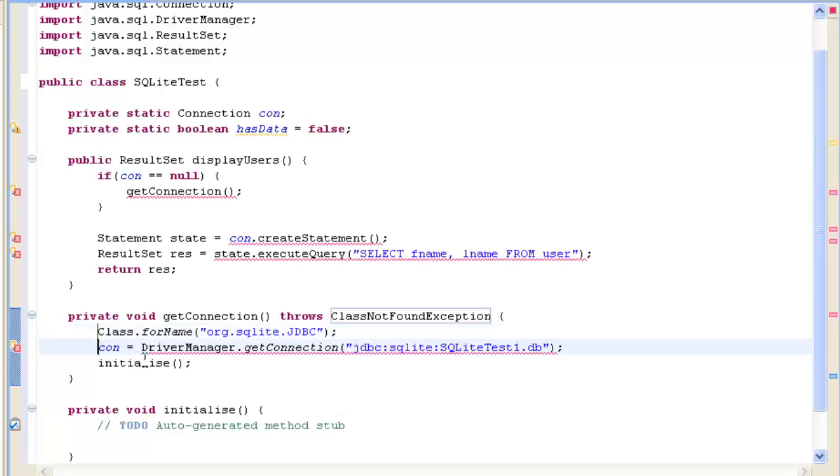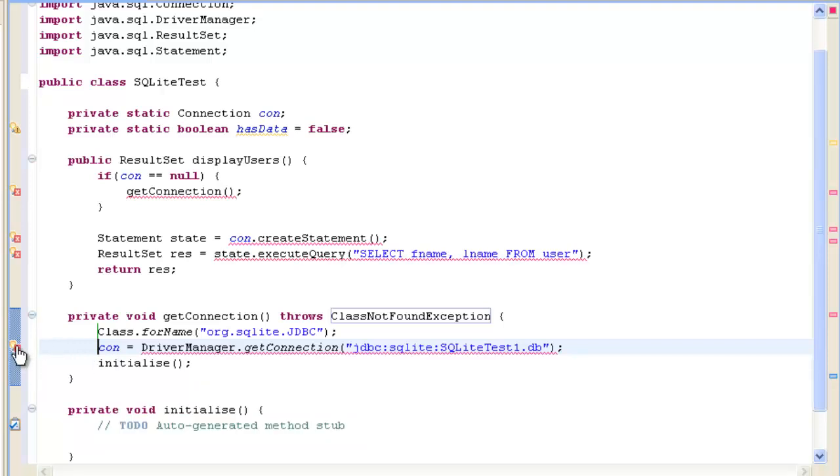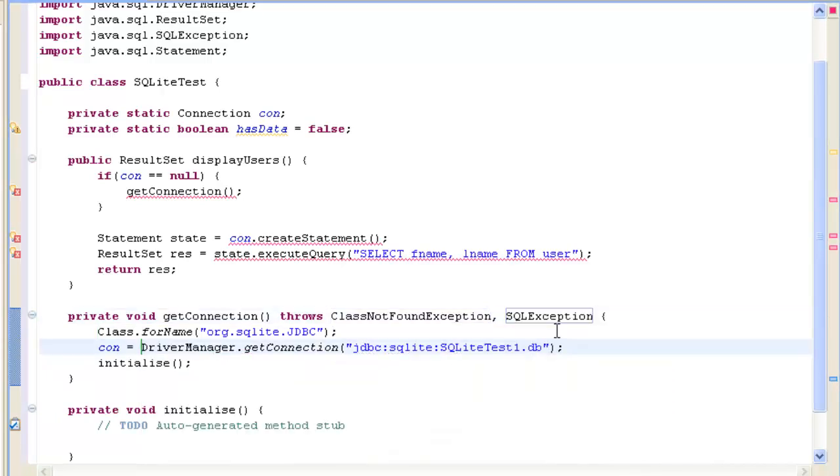Now the next line, again, could throw an error. Again, I'm going to throw this one back, and this one is going to be an SQLException. Okay.